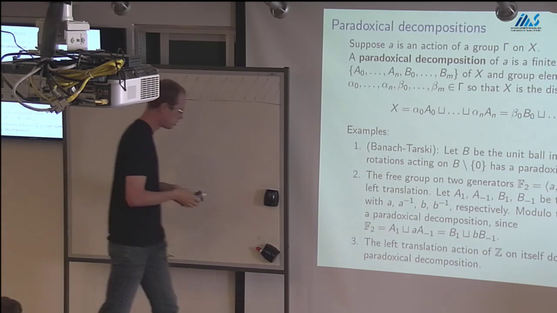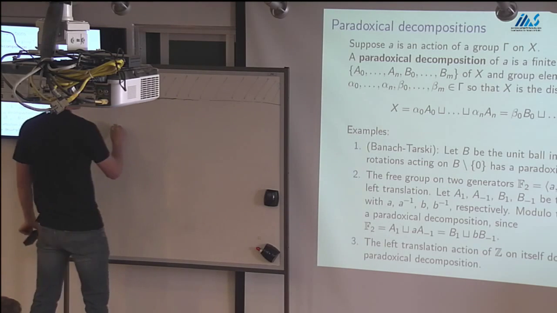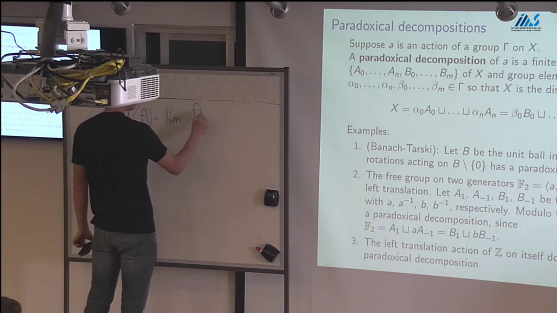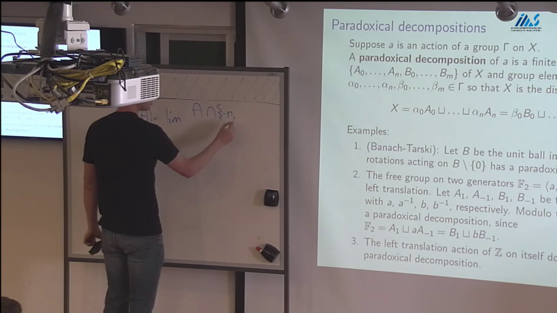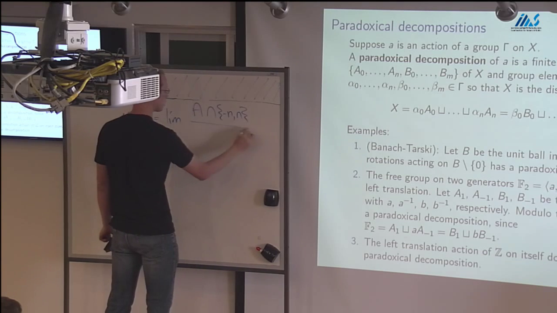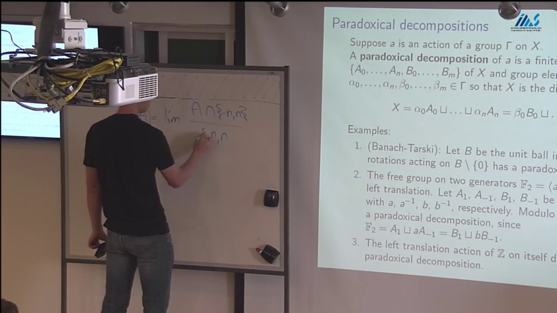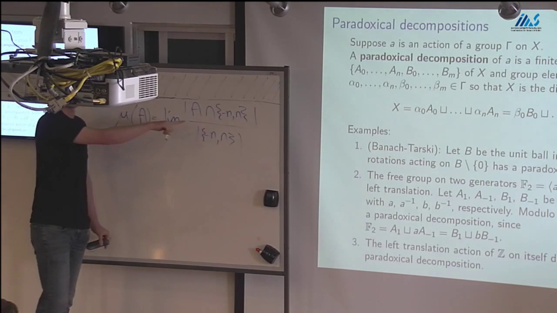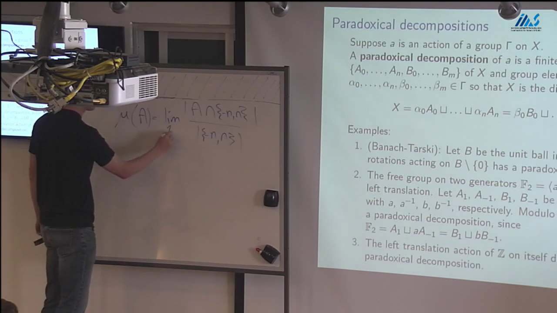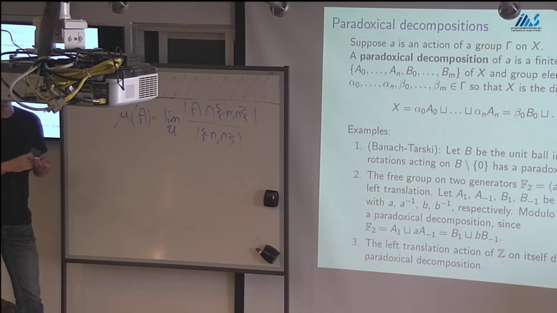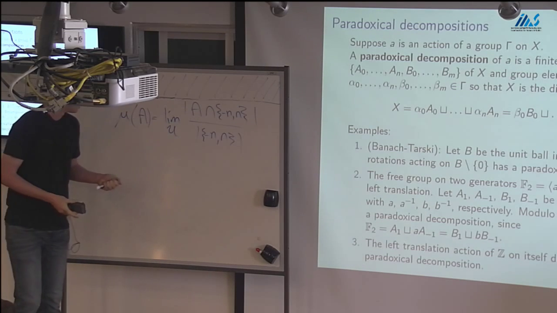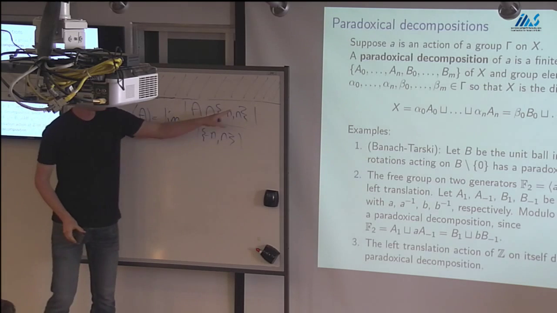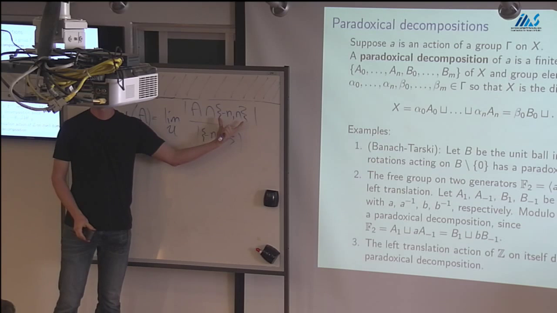So if you define a measure on subsets of Z by letting the measure of an arbitrary set A be the limit of the ratio of the number of points in the interval negative n to n in A. Okay, and of course, a sequence like this is not going to converge in general, but we can take the limit with respect to some ultrafilter, and now it does. And this, indeed, is really the ultra limit of the finite uniform measure supported on this set.